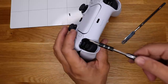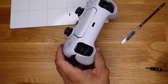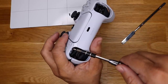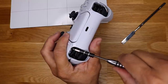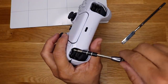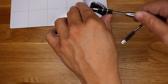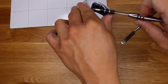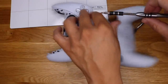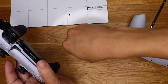Pop the buttons off and then the back little cover. Now, let's see if we can get to the screw. I might be able to use my original too. Okay, there we go. So not too bad. I don't think I've completely destroyed it yet. Whoa, okay, get the screw back over there.